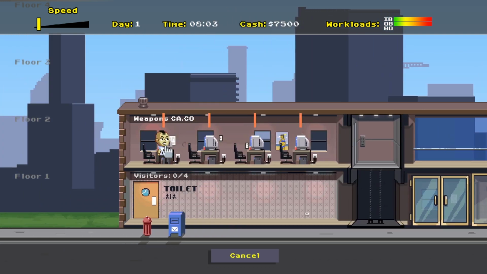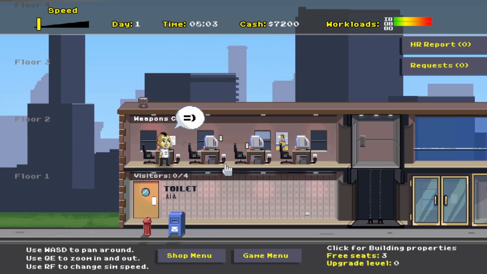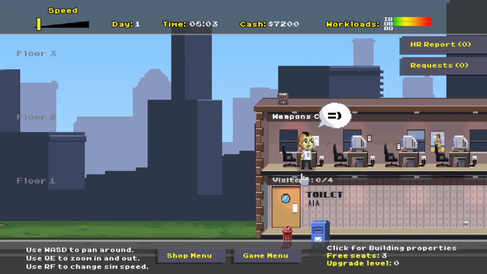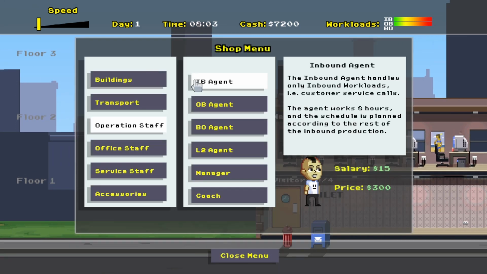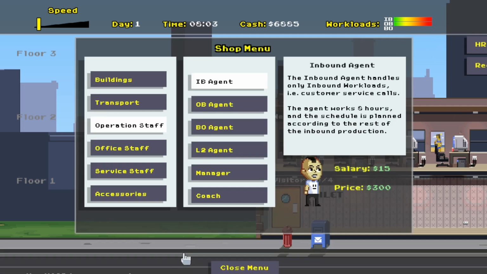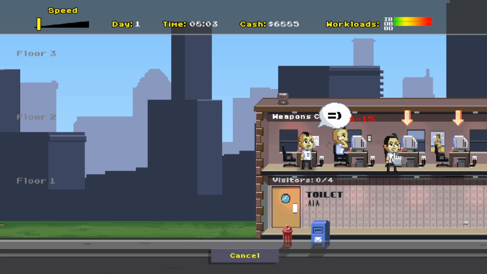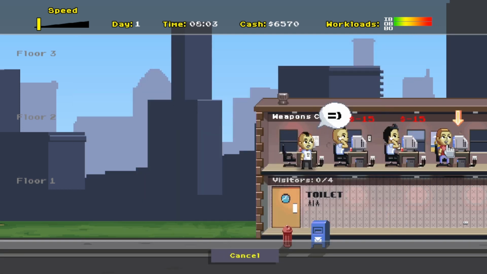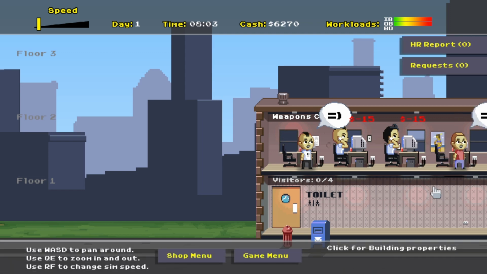Alright, that sounds really annoying. We'll just move away from it so that way we don't hear it. Alright. We're going to put in 3 of the IB agents, the inbound agents, and we're going to put in 1 OB agent for the outbound.